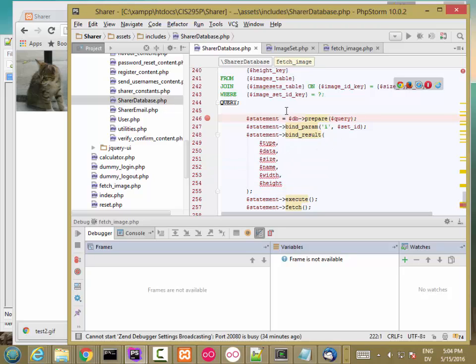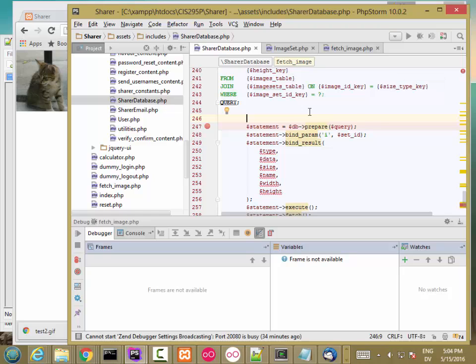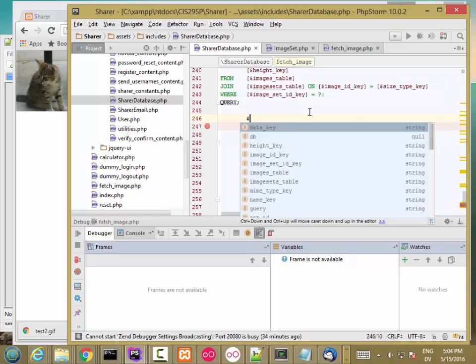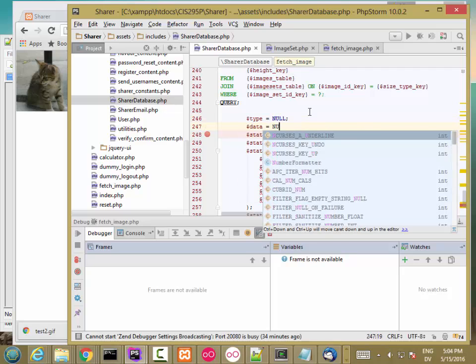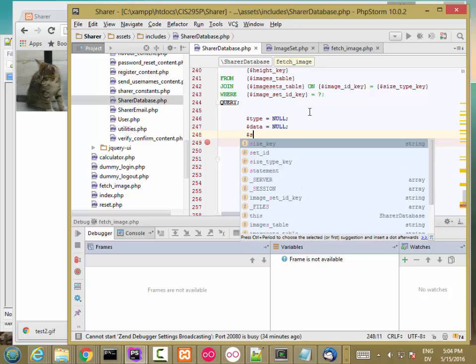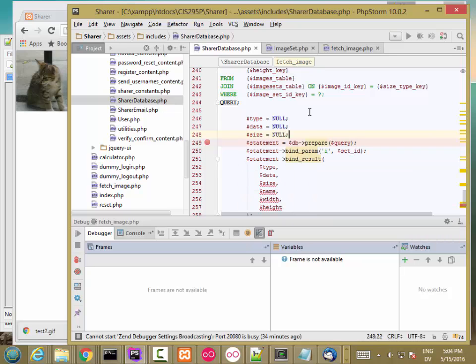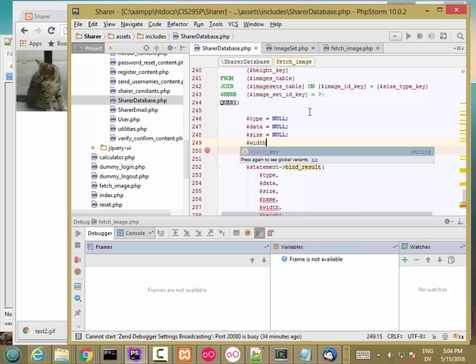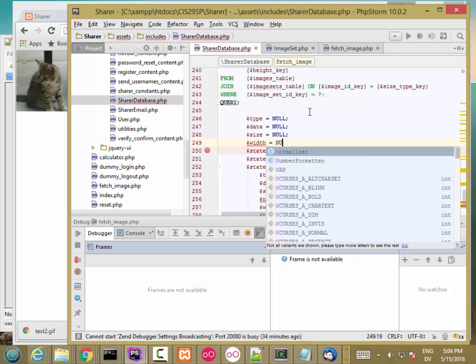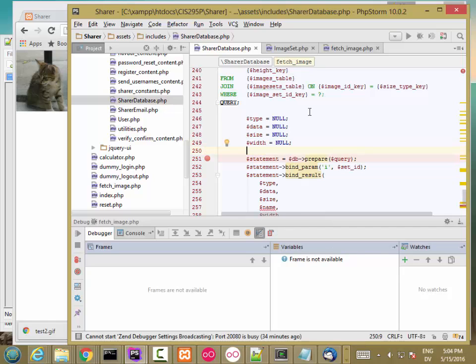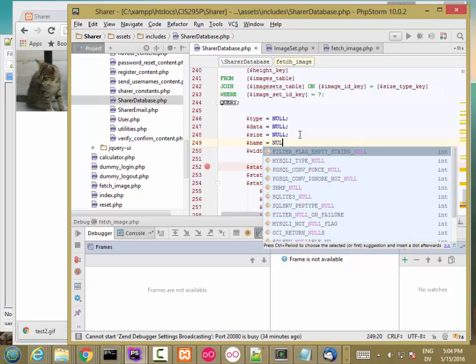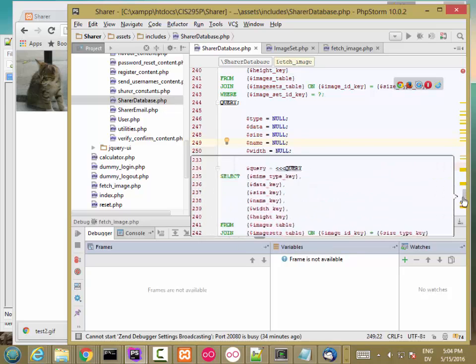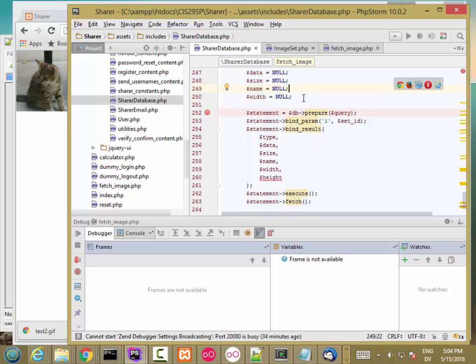And I'm going to get rid of these warnings by initializing all these variables. So type is null, data is null, size is null, width is null, name is null, and height is null.